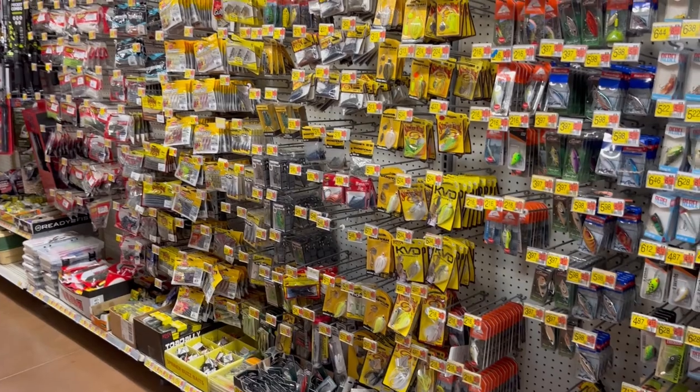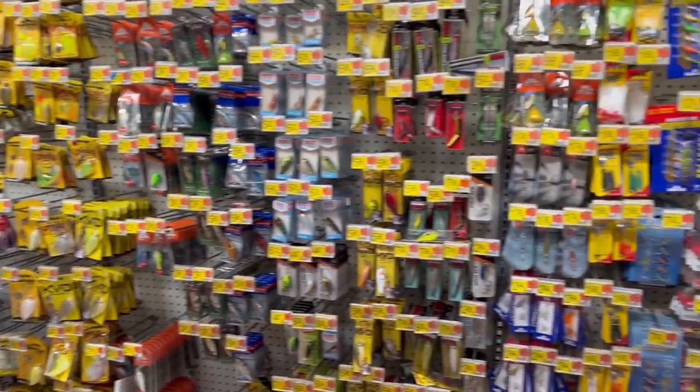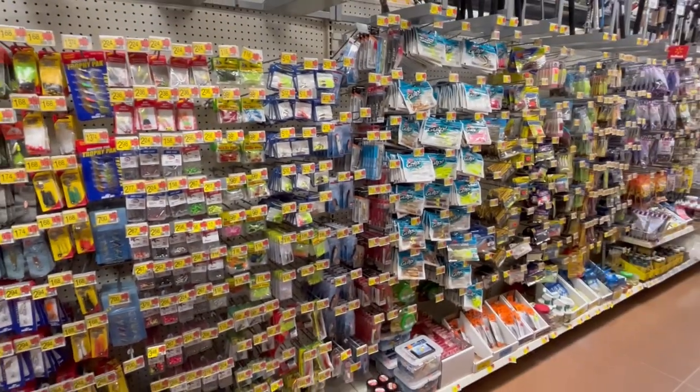What's up everybody, Derek here, and today we are at Walmart. We're gonna look at some lures that make it easy if you're trying to go out there and find some white bass — sand bass, whatever you want to call them — when they're running. They go up shallow, so you want some cheap, easy lures. You don't need to over-complicate things. Some of these lures are gonna catch you more than others, but there's two ways to fish them: a constant retrieve or a little hesitation. Let's get into these lures.